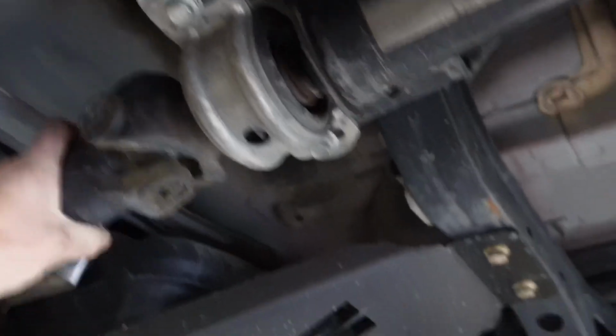The other really big thing going on is this carrier bearing is smoked. When I originally built the truck, I thought the carrier bearing would last like a week. Fast forward a year and a half later, it finally started bouncing around. I think that's plenty fair. I think that's an incredibly long life for a carrier bearing that came on the truck. I don't know how long that carrier bearing was on there before I built the truck. So shout out Toyota for a sweet carrier bearing.